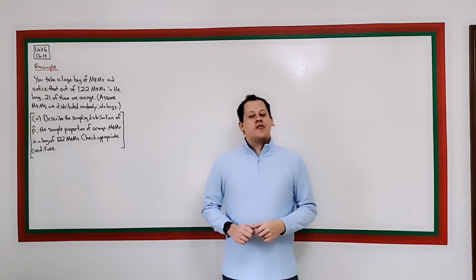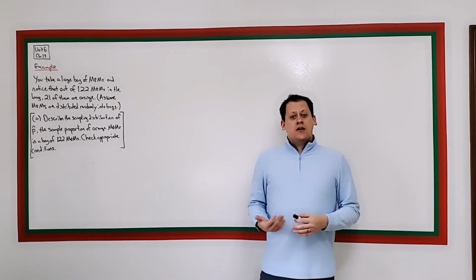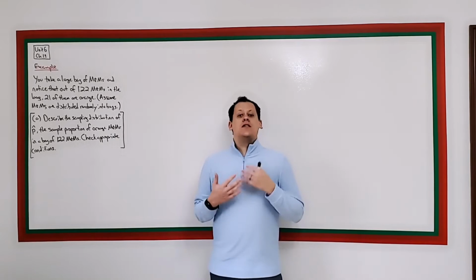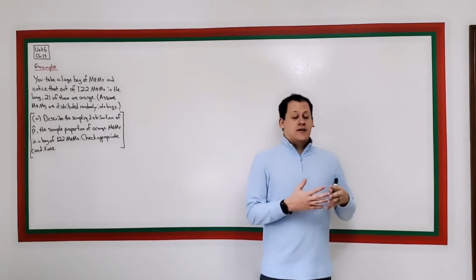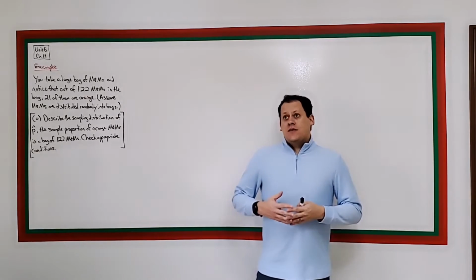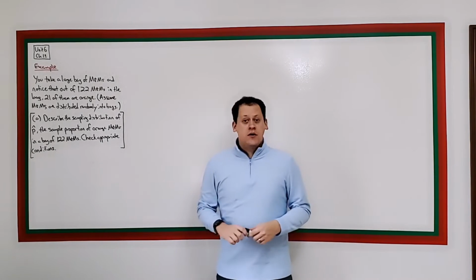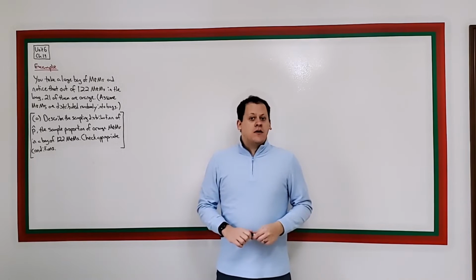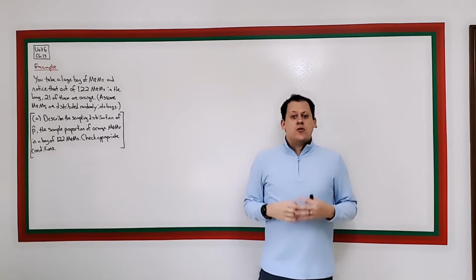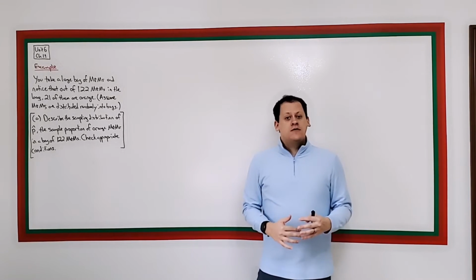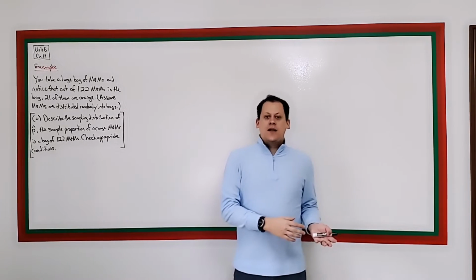Okay, here's the beginning of our first example, and how this works is up to you. If you feel fairly confident that you've taken good notes and that you understand pretty well how to construct the sampling distribution, the confidence interval, and conduct a hypothesis test based on a scenario, you can do a lot of this on your own. Each part I will put up separately in this video, and I'll give you an opportunity to work on that part individually by yourself, and then we'll go over it. And then I'll put up the next part. You can work on it if you want to, and then we'll talk about it.